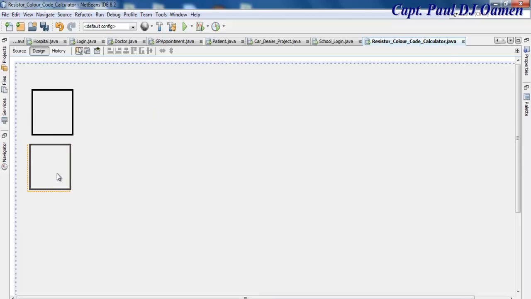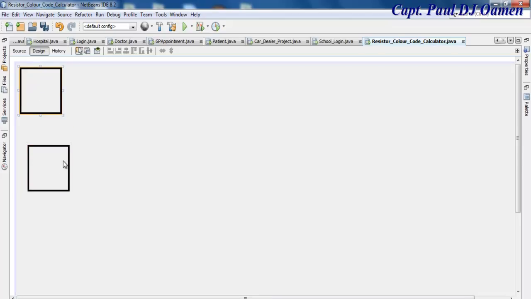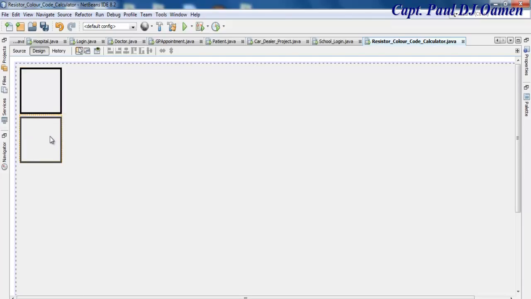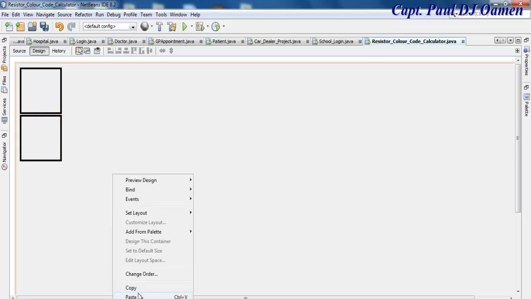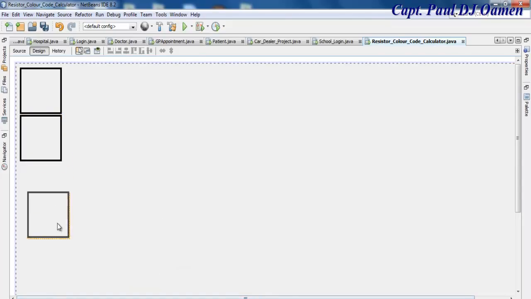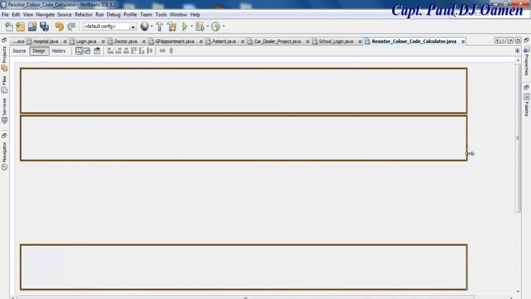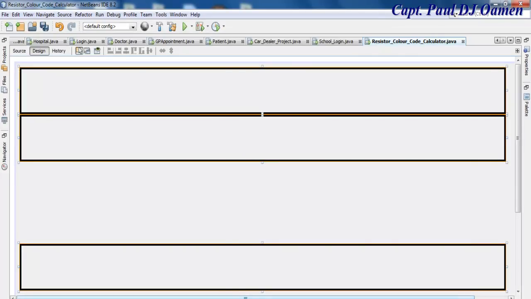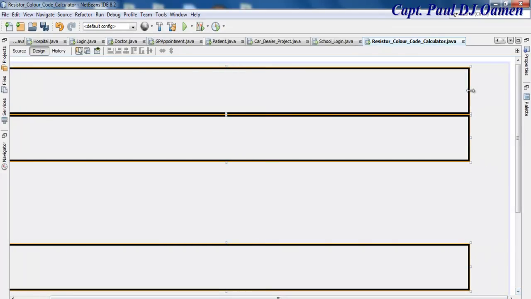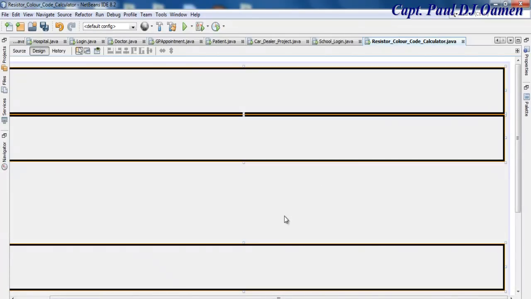We have two panels there now, one here and one here, maybe one more. Right, we have 3 panels in total, and these two, let's drag this that much all the way. Right, this very one is going to be for my title.